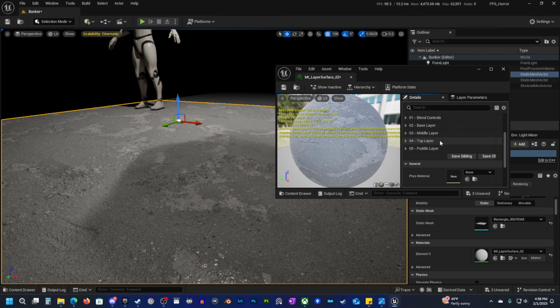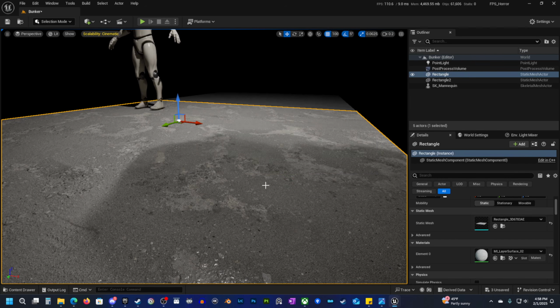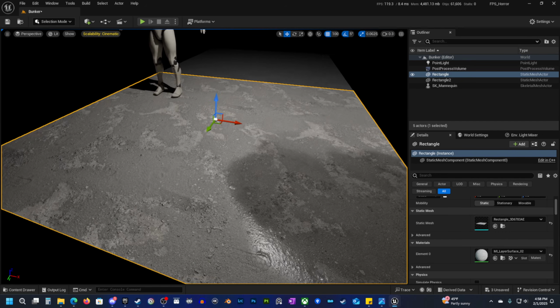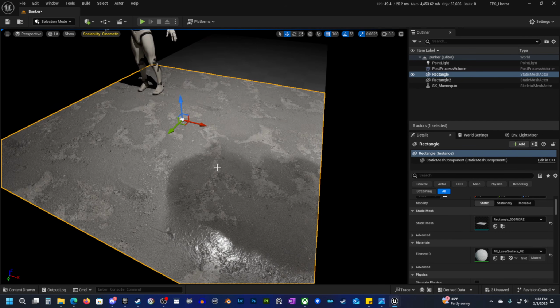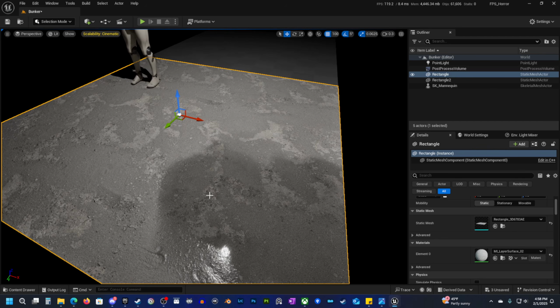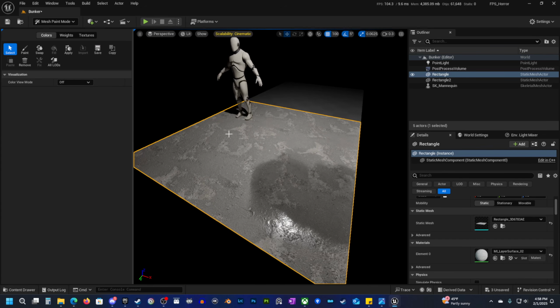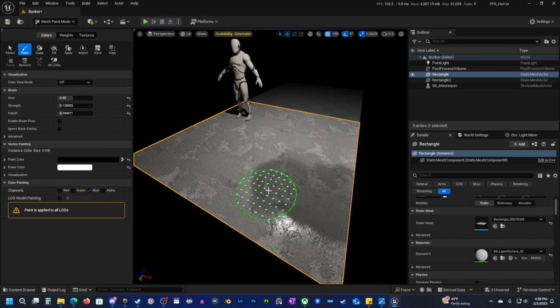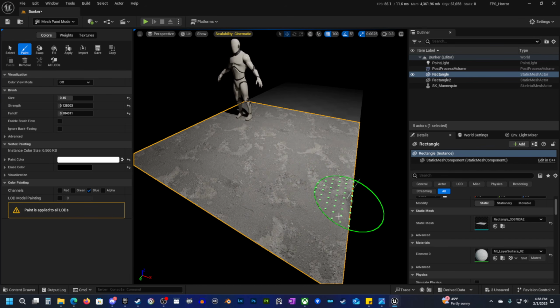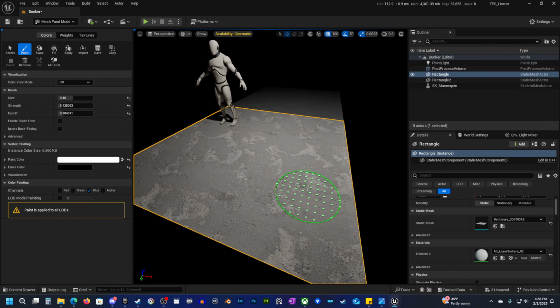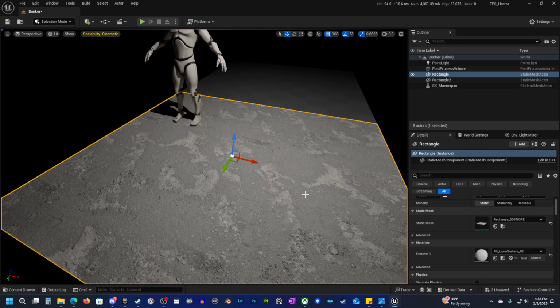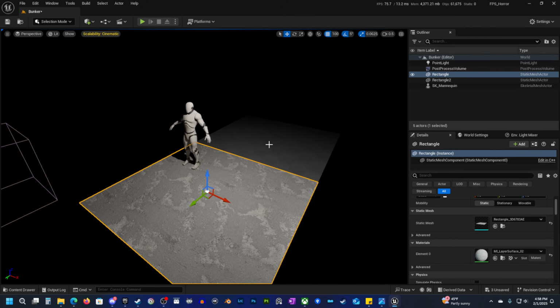I just want to give you guys a brief overview of what's going on here so that you can play around with that. It's a very useful way of having an environment like this with multiple textures in one single material. For right now, I'm going to go back and erase all of that so that we just have our base texture, or I guess our top layer, on top.